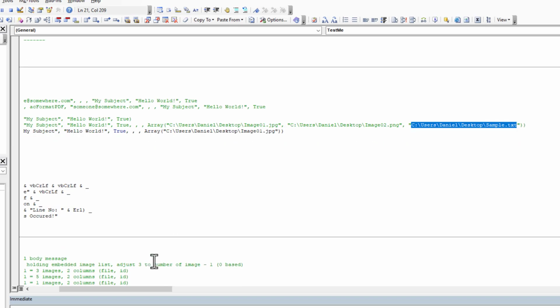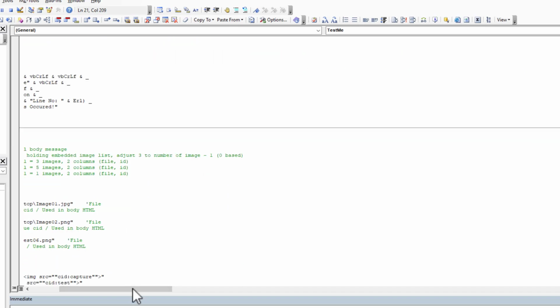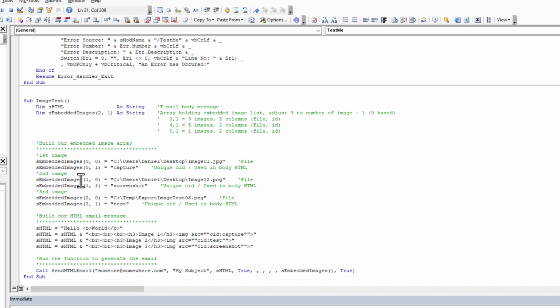Okay, so we'll handle that one separately in a second. What we're doing, and we still have to make an adjustment, but what we're doing is this. We're going to build up an SHTML, so a string HTML, that's what we're passing to our email as the body of the email. Okay, so we're going to build up our string and pass it.